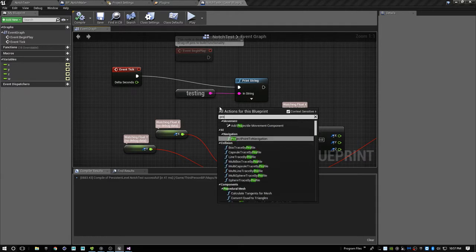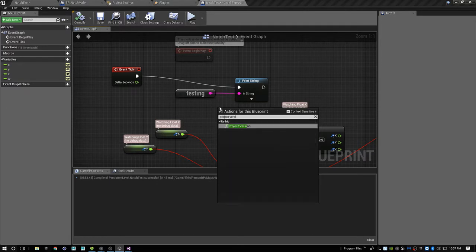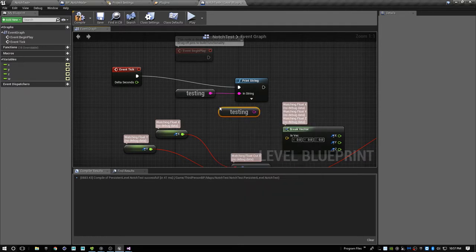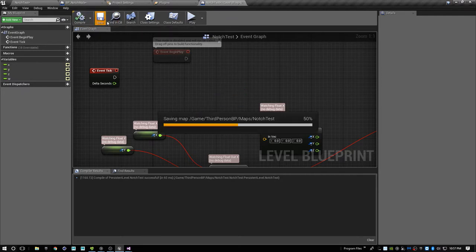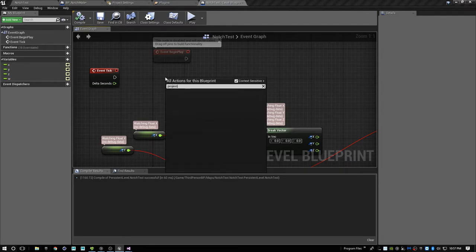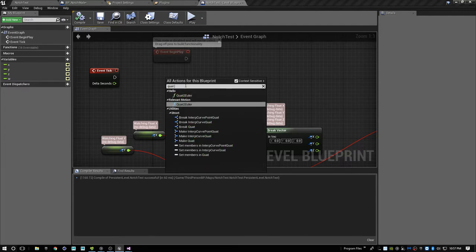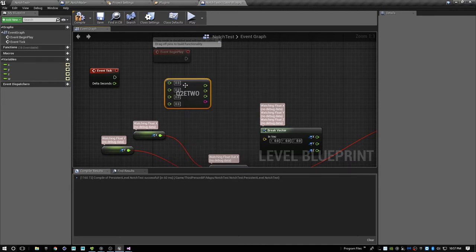I'm going to call this again project version. Now it looks like it's got some floats in there. Oh, did it not work? Let's see what happens. Delete these. Compile, save. Project version. Oh, it's not. Oh, we renamed it. That's right. Quat to Euler. There's the hello. So now we've got inlets.